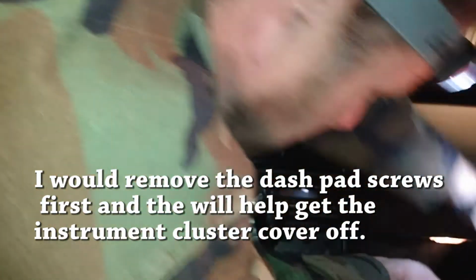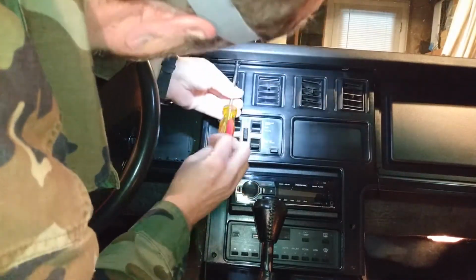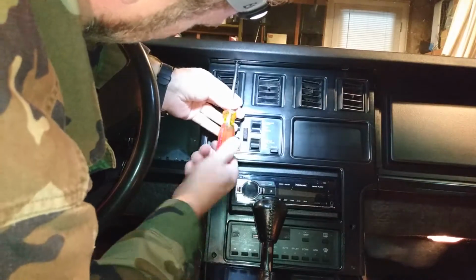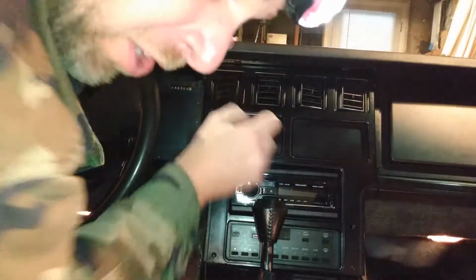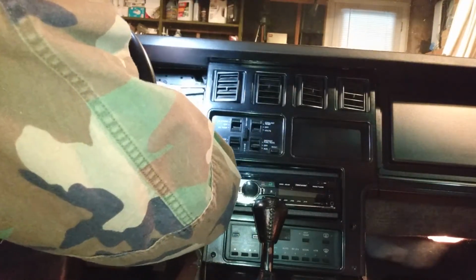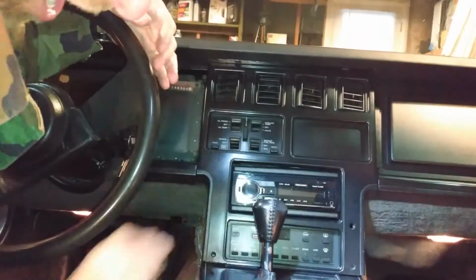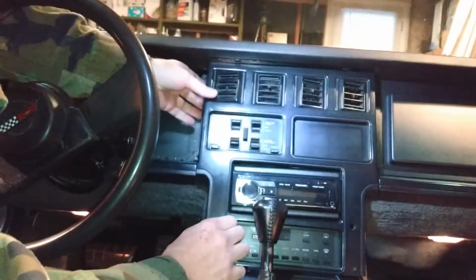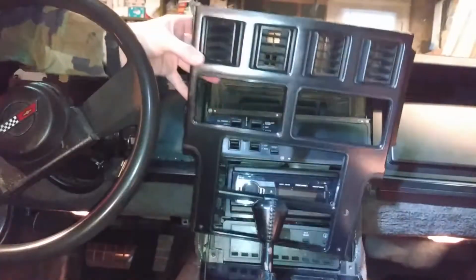There. Of course it's gonna bounce out. The nice thing about stainless steel is they don't work in the magnetic trays at all. That's called sarcasm. There you go. Screw's still here. I never took this screw out on the side. Okay. There, now the screws are out. Now it should pop out. There we go. Look at that. Easy peasy, lemon squeezy. And even with a dash pad, it's just as easy to get this side off.